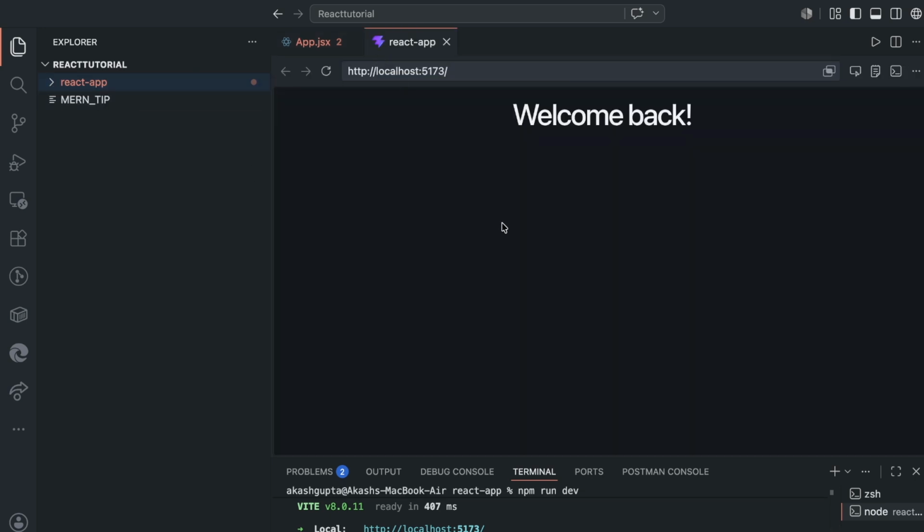See, if the user is logged in, React shows welcome back. Otherwise, React shows please login.